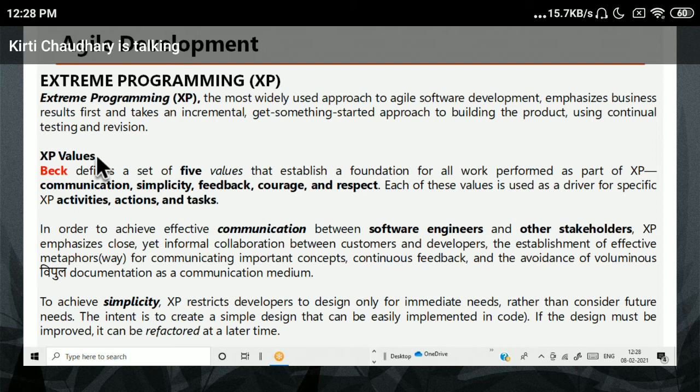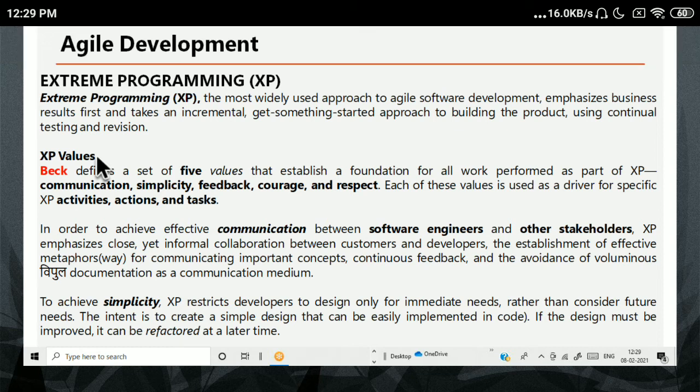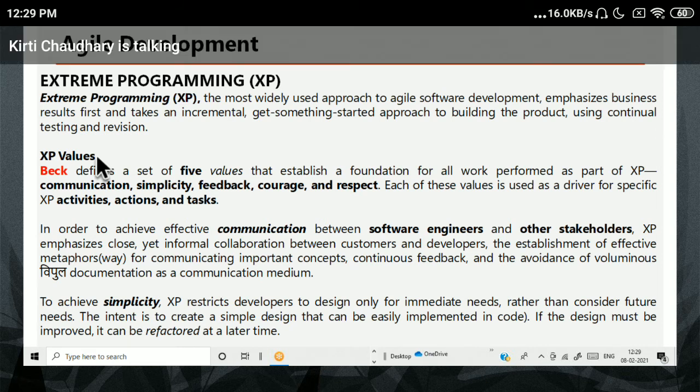These are the important five values. Each of these values is used as a driver for specific activity, action, and task.